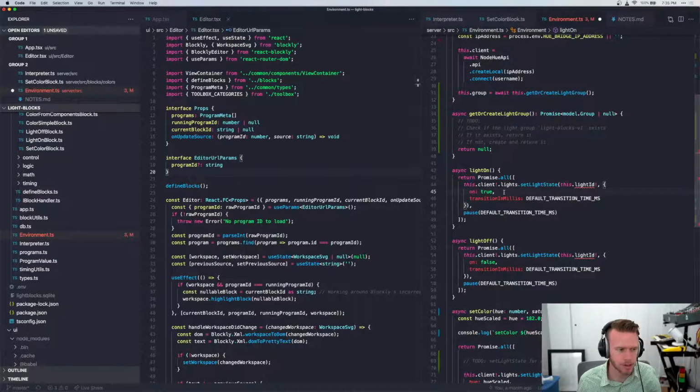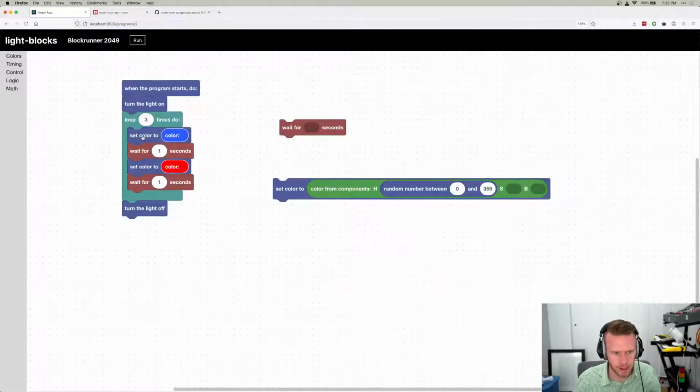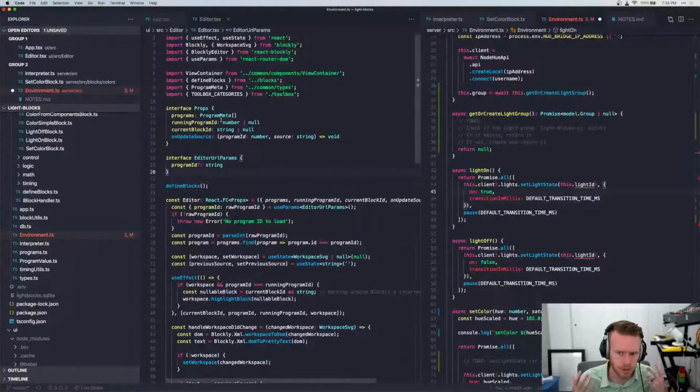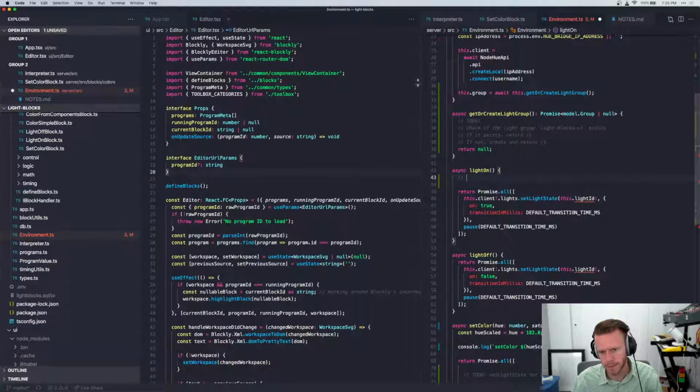And actually, you'll notice also that we're still going to have set color to whatever, and we'll still need to be able to do that. But now it's going to become contextual. And so we're going to have to do something like check which use case we are in. And we'll be able to do that and set the environment the correct way. Maybe even pass it into light on. We'll see.